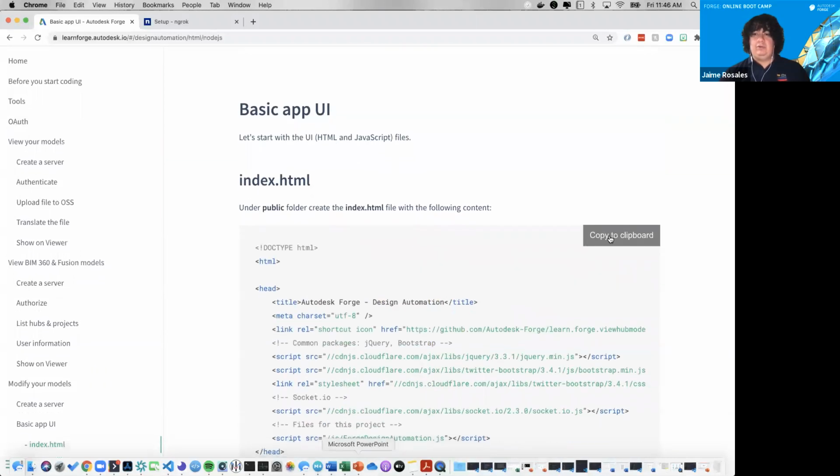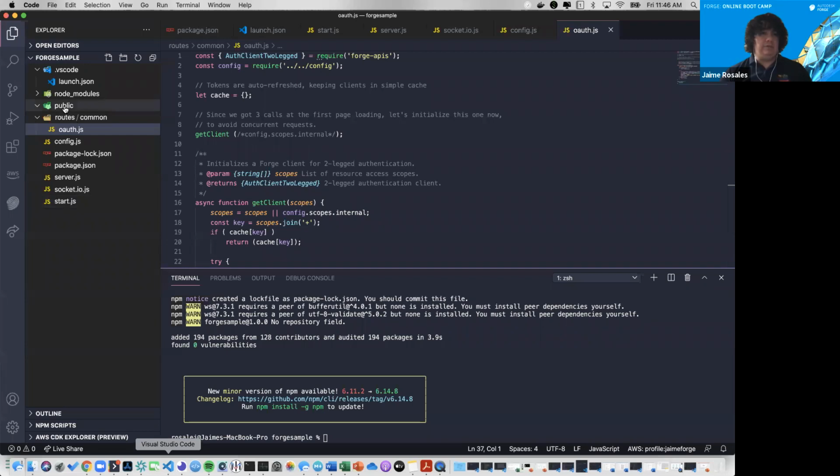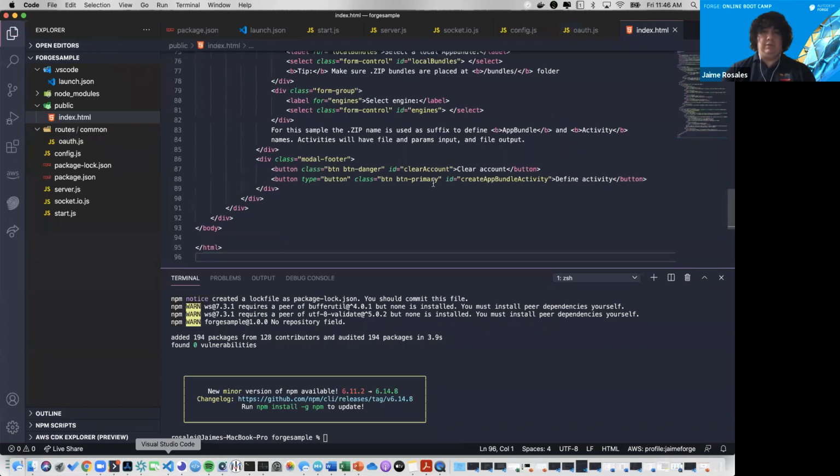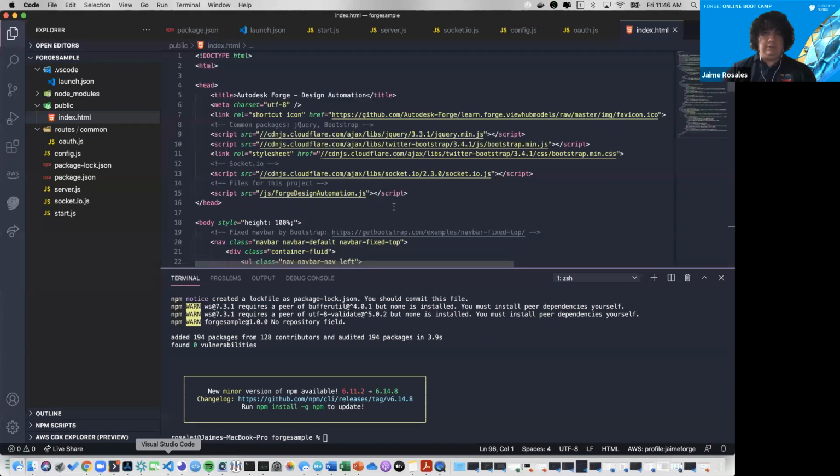So we can quickly copy that one and then head over to public, add a new file, and do index.html and paste this. Okay, I think everything looks good.